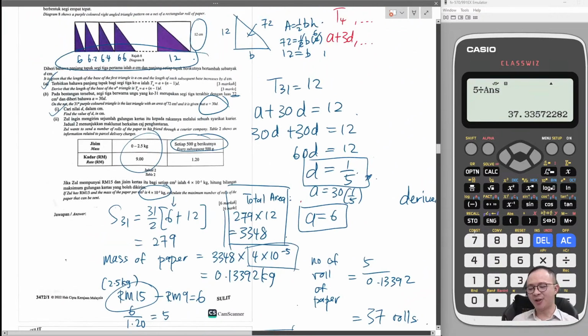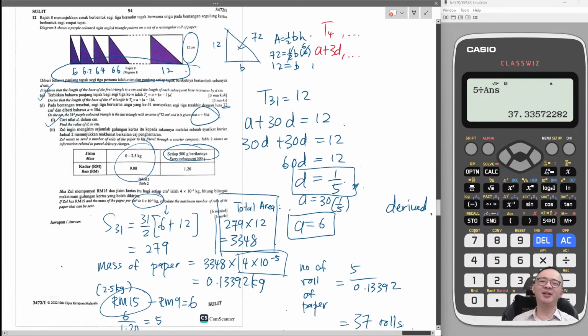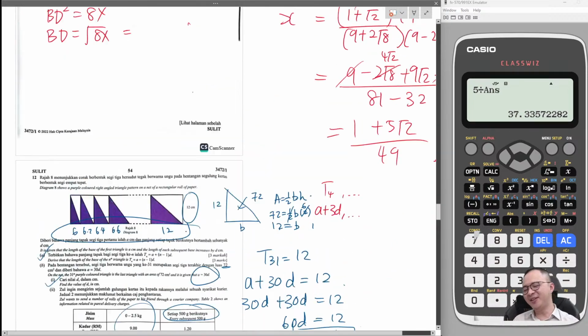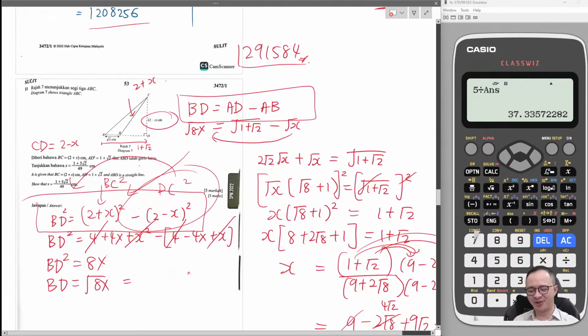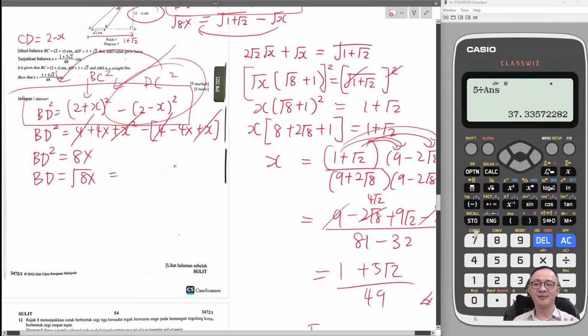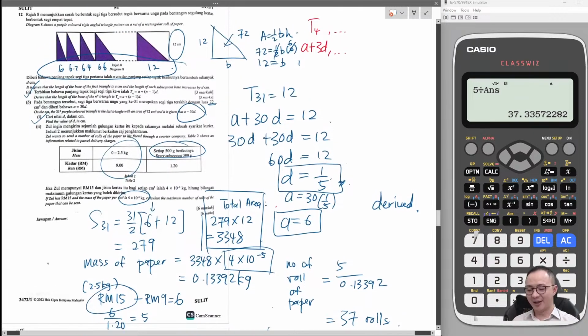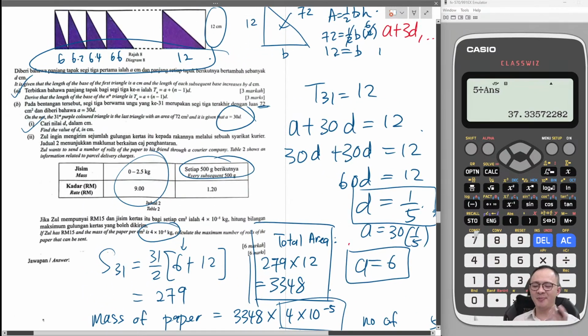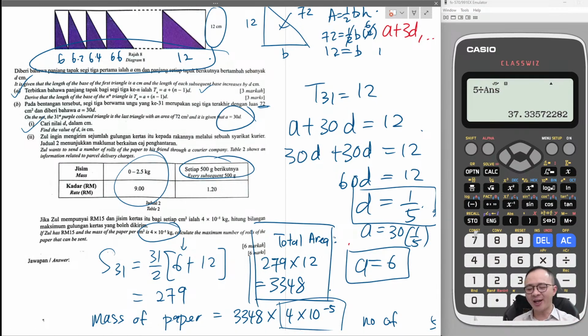This kind of question is a bit okay, but I find overall the last year paper is hard. Even the third question can be a bit tricky. I saw a lot of third questions that are very straightforward. This one, you need to do a lot of things to get the full mark. This is an AP question. First thing they want to derive, I think a lot of students will cry already. Then find the total area, it still makes sense.